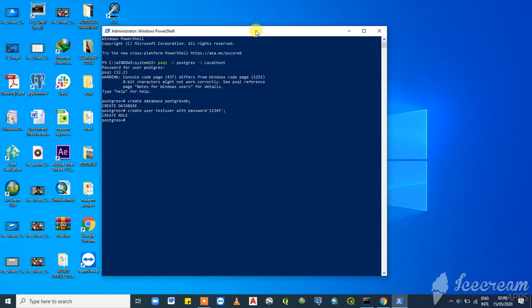If I want to grant someone a privilege, probably to do all, or to update or delete in a database, I'm going to grant all privileges on the database postgresdb to test user.